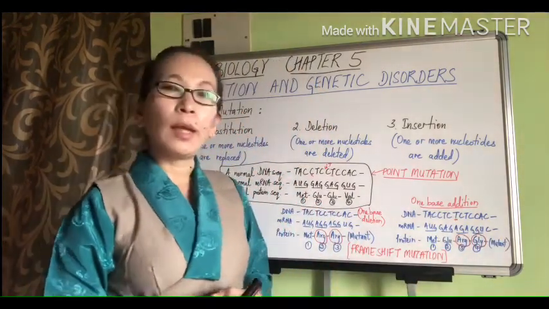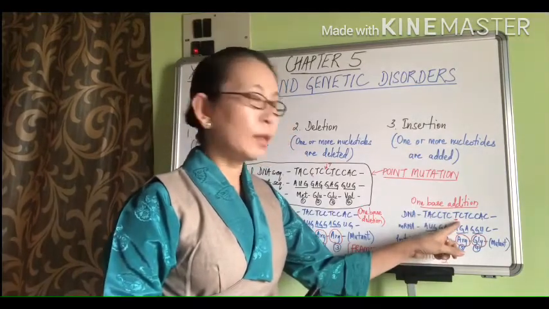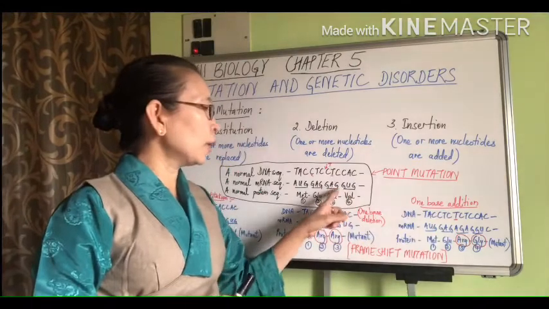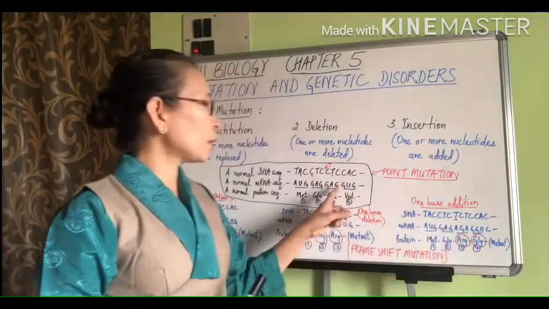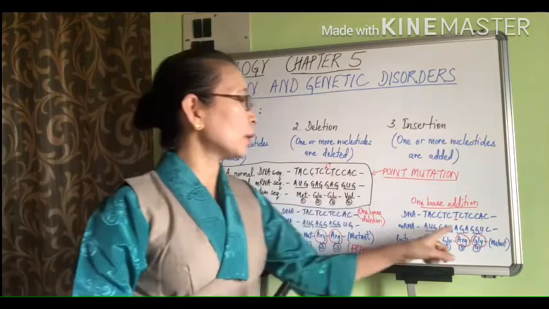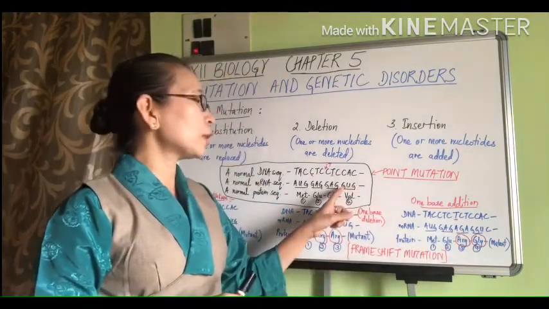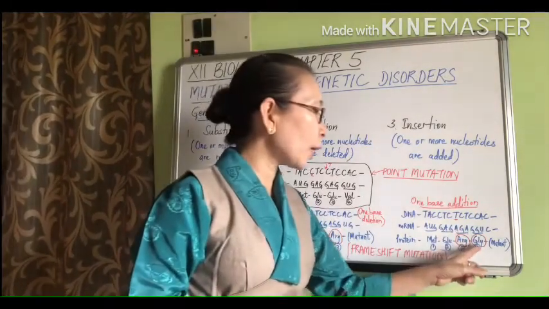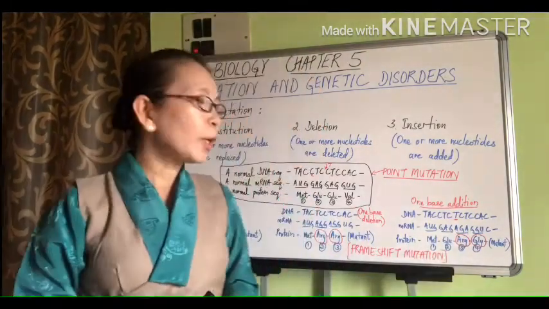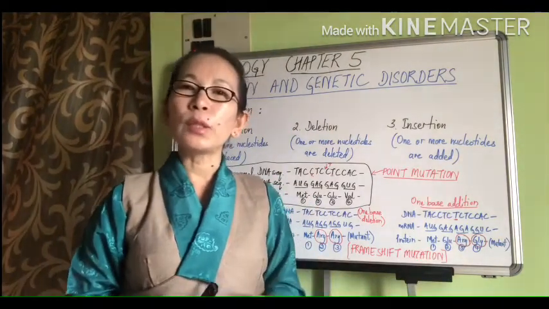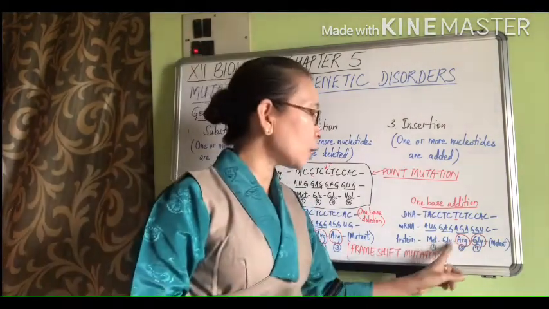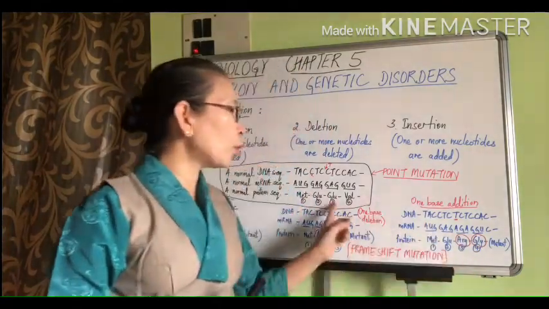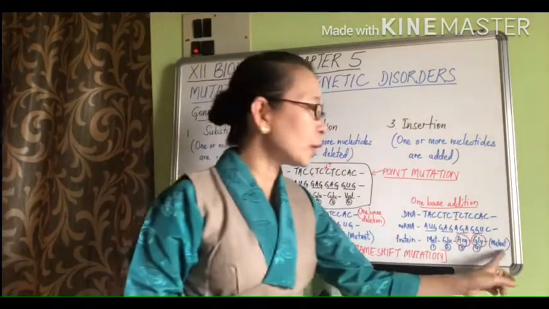So what you can see again is from the point of insertion, from the point of this addition, there is a change in the codon sequence. Now the third codon, instead of GAG, it is AGA. Fourth codon, instead of GUG, it has become GGU. And due to which we can be finding two different kinds of amino acids being coded by these two different codons. So the amino acids are MET, GLU, ARG, and GLY. And that results in an abnormal type of protein or a mutant protein.